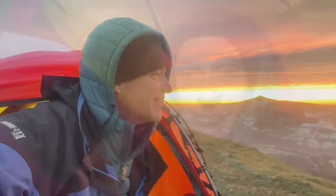Good morning, good morning. What a glorious start to the day. It could not be better, really. Beautiful. Chilly, but beautiful. Lovely valley to look over. I pitched in a perfect spot. I have partly packed up things in my tent, sleeping bag and bedding and bits and pieces, but lots more to do. Kettle's on for coffee. I shall sort that out, and then bit by bit, sort up. Be off in about 45 minutes, I hope. There we are. Should be off by about 8:30, 8:45, something like that, I think.